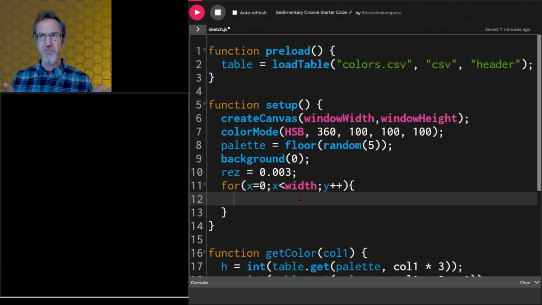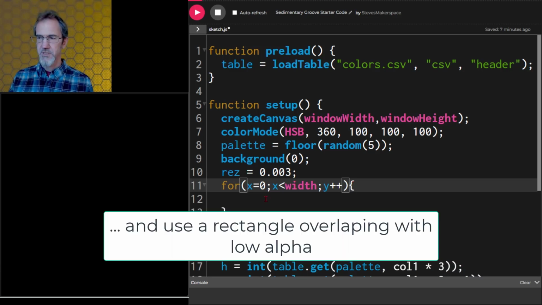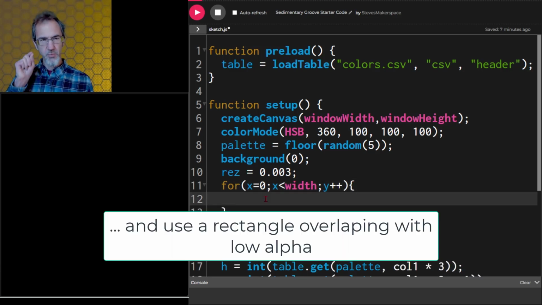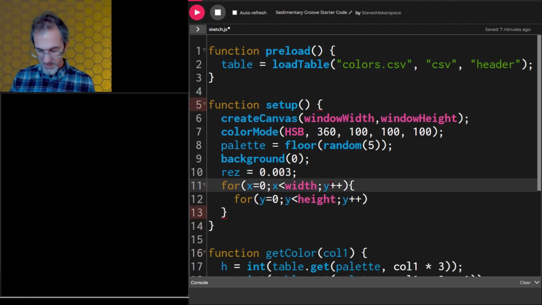You may have seen me do this coloring thing with Perlin noise in the past, and I would do plus equal 5 or something like that. But for this project, I'm going to want to color every single point differently. So we're just doing plus plus, for y equals 0, y less than the height, y plus plus. I just realized I have an x plus plus here, so y plus plus there.